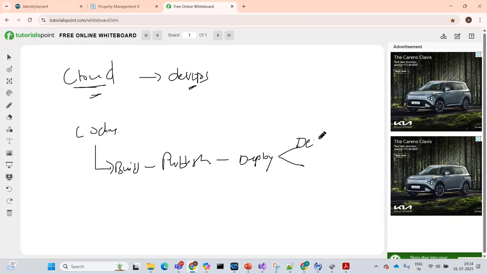First it can be the dev environment, then the test environment, then there is the live environment. The live environment is our final product, the final website.